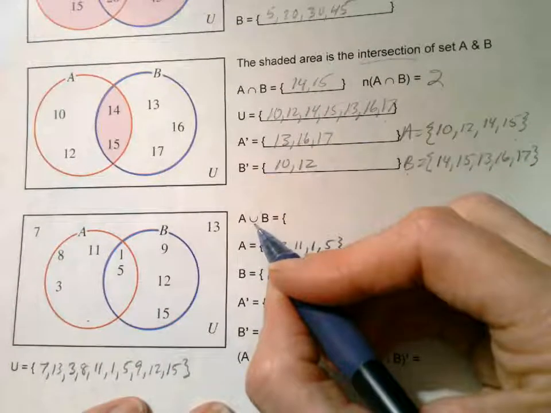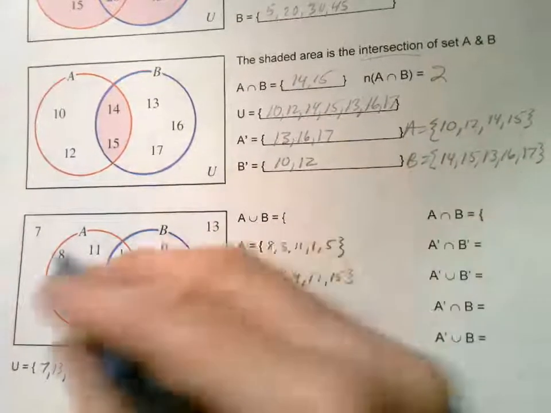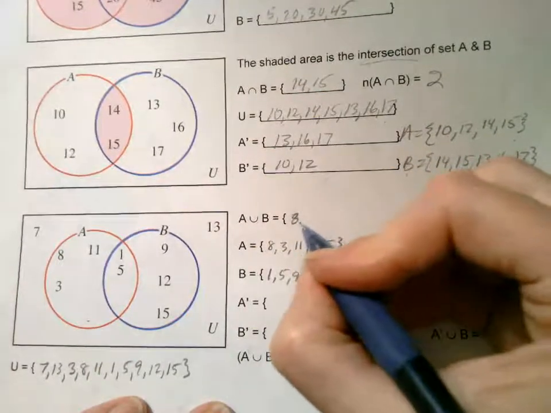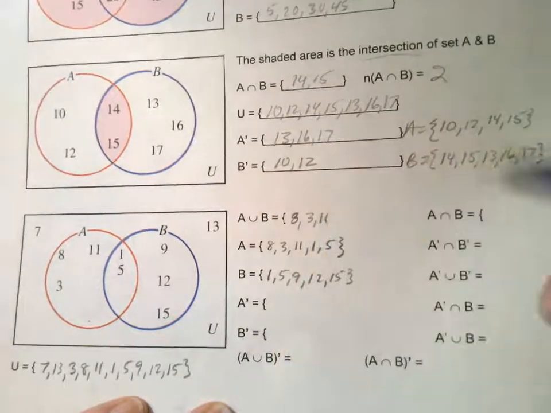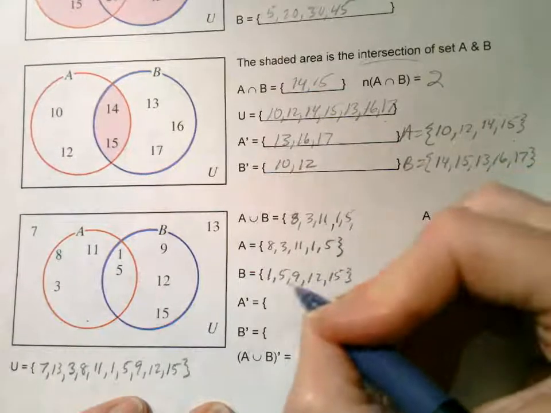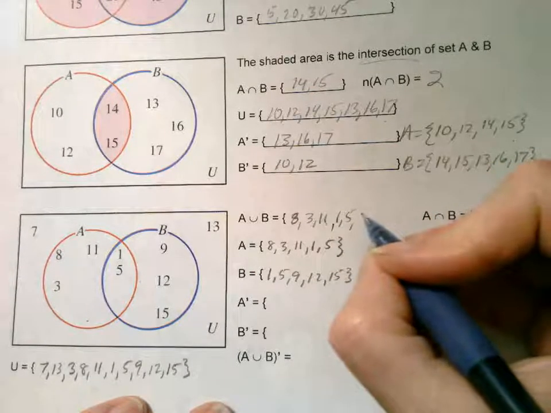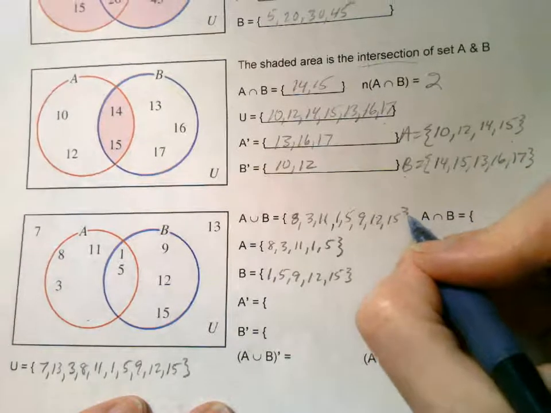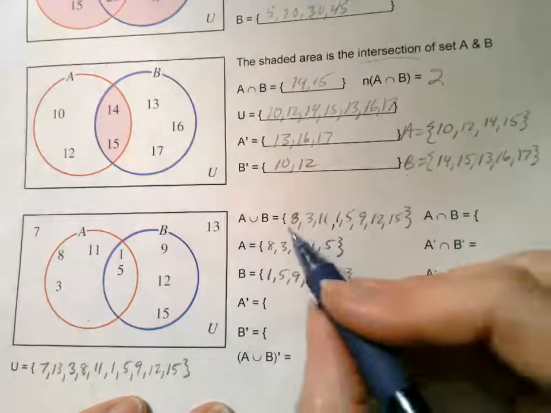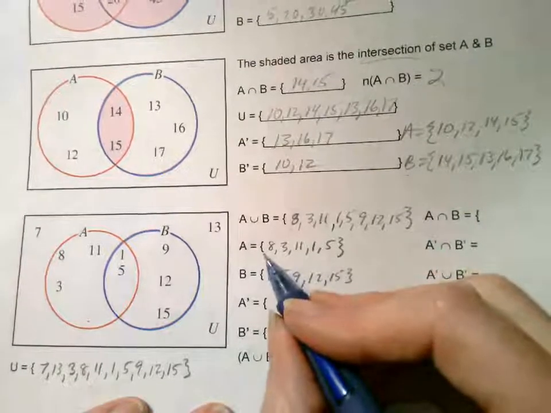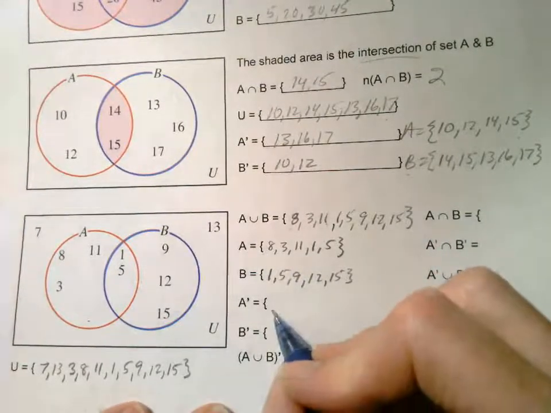All right, this is the union symbol. Union between them means everything but 7 and 13. So here, let's try to match that below. Everything in A. Don't rewrite the 1 and the 5, 9, 12, 15. Just not the 7 and the 13. 1, 2, 3, 4, 5, 6, 7, 8, 10 altogether. All right, not A is everything that's in the universal set that's not in A.